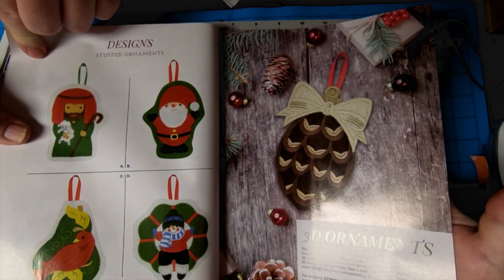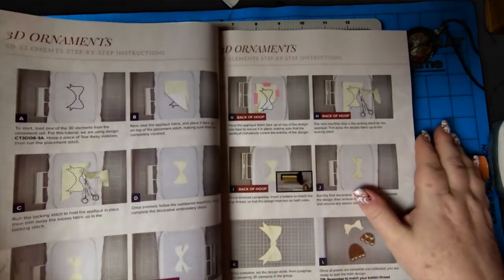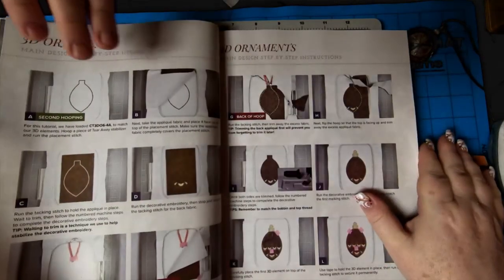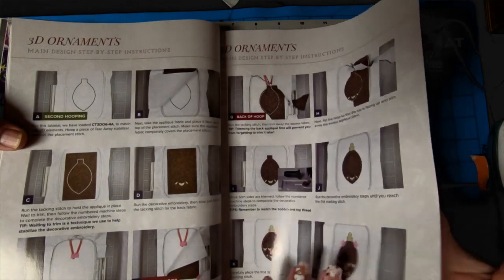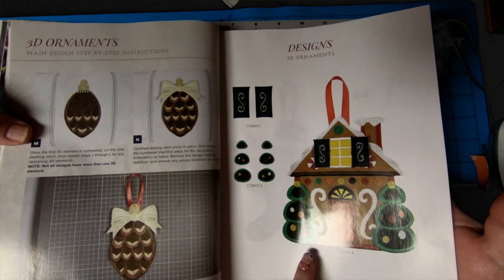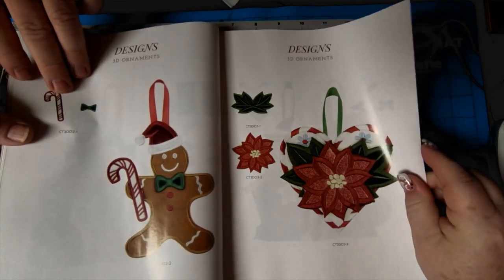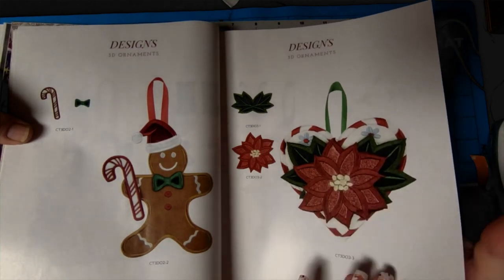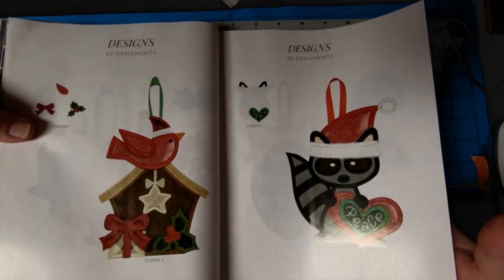3D ornaments — my goodness, that is gorgeous. You can see the layers. That's neat, gorgeous. And then it tells you exactly how to do everything — that's neat. Following along, put your ribbon in — yeah, that looks easy peasy. Oh no, that's amazing! Wow, gingerbread house — yeah. Gingy with a candy cane and a bow tie. Bow ties are cool! And bonus points for anyone listening if they know what that quote is from — it's a bit nerdy but applicable.